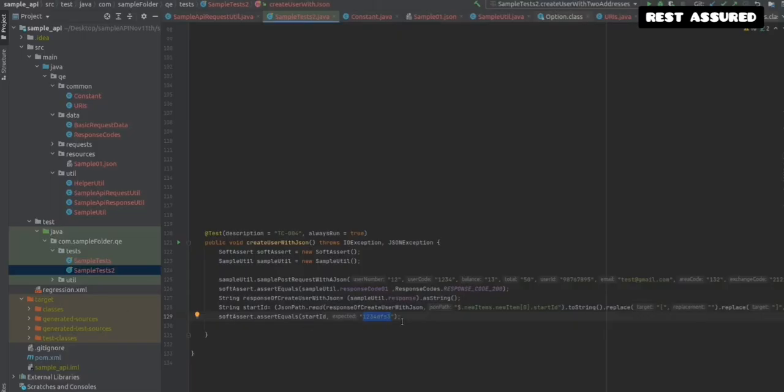Yes, that's it from today's video. Hope you got a better understanding about API automation using JSONPath and how we could work with modifying the static JSON objects, and how we could reproduce different JSON objects with different values, and how we could reuse them, and how we could assert to different attribute values from different layers.